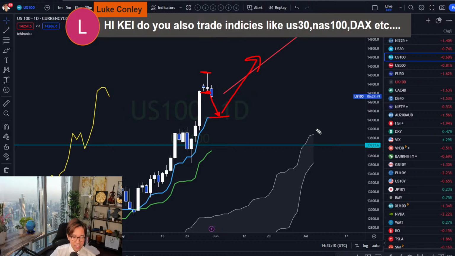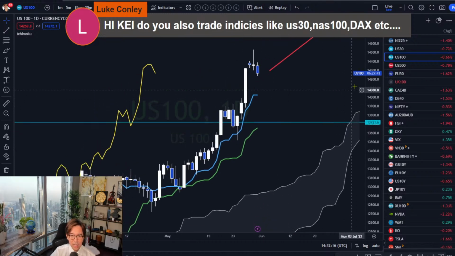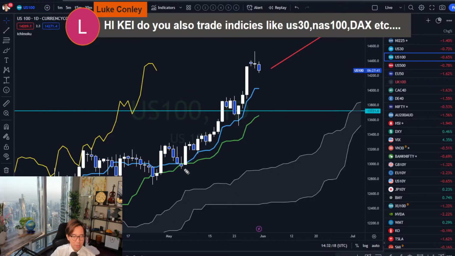And the reason why I say that the market potentially will be supported by the Tenkan-sen is because previously it has been supported once, twice, and three times before. So that means this time the market may be supported and goes up. So you wait for the pushback to buy. Right now is not the best timing to buy because again it's breaking the doji and this is now retracing from the price action. I hope that makes sense.